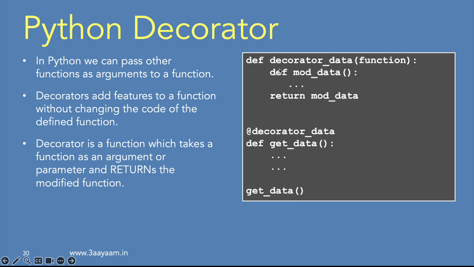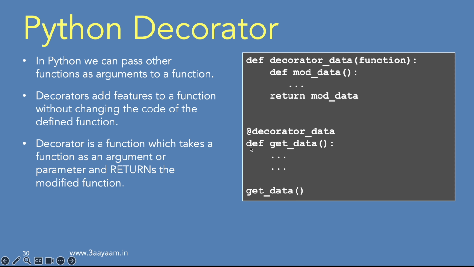So for that, we define decorator_data. We define one more function, decorator_data, and we pass an argument, and the argument is actually the function. We'll be passing a function here. This function is not a keyword. It can be A, B, C or anything. Essentially, we'll be passing a function here, not a variable. And inside of this function, we create another nested function, which is possible in Python, which modifies the data. And after modifying, it returns the function itself.